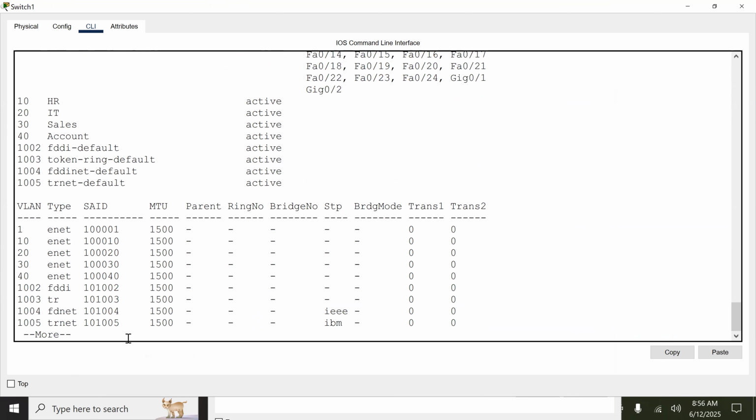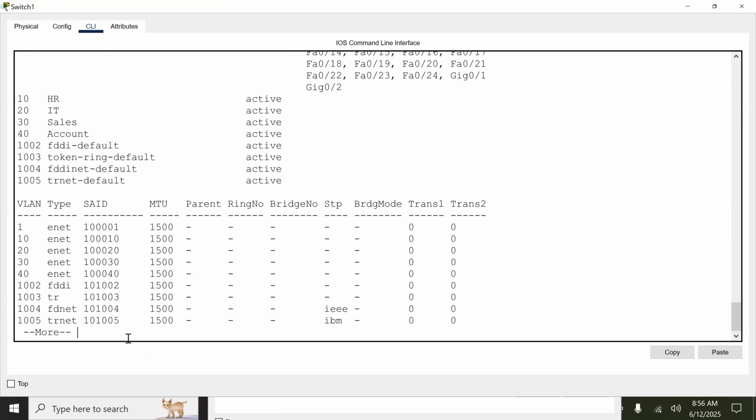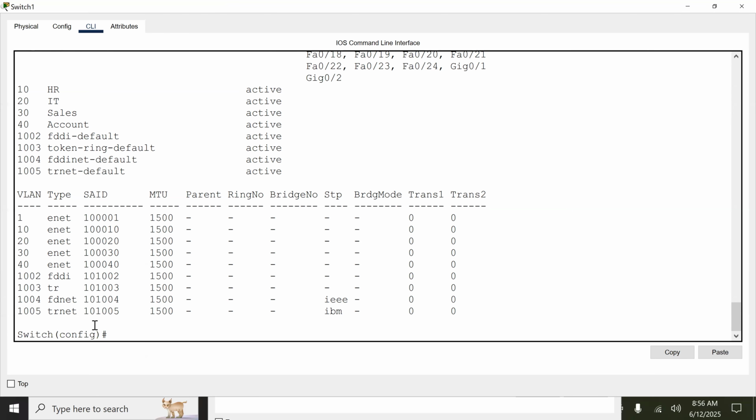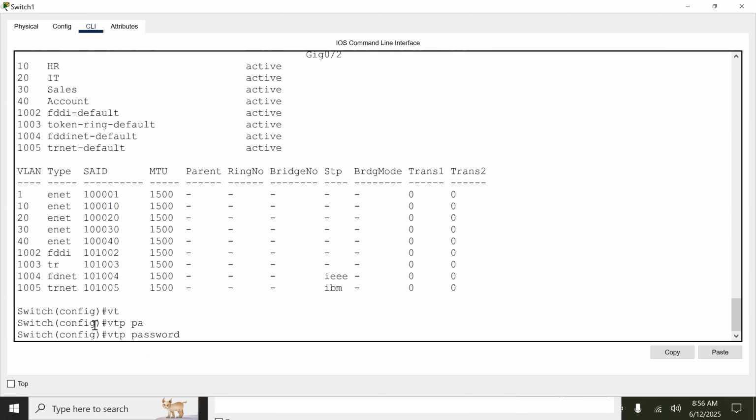No old password is required to change to a new password. We type the VTP password and change it. It's changed. You don't need an old password. Password 1 2 3 4.